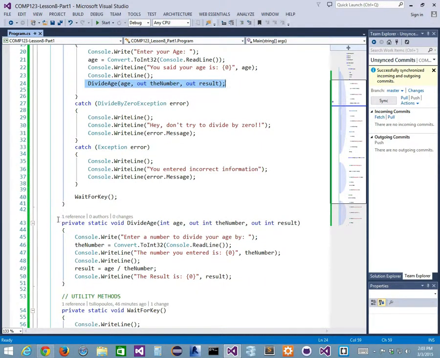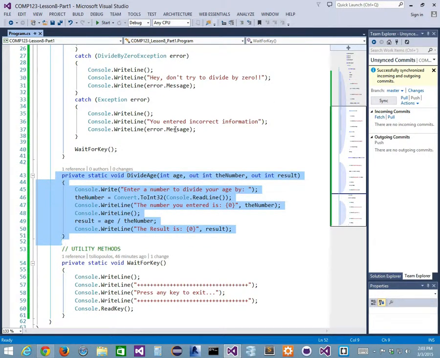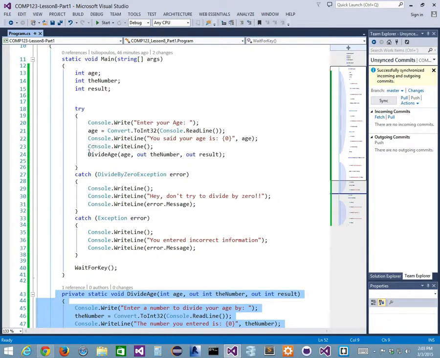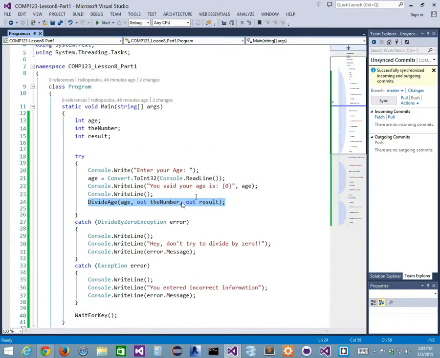But it's happening down here in this divide by 0 method that's being triggered, because the flow of execution of my code shifts whenever I call a method. It leaves regular execution flow, which is inside my try block, and goes into my divide age method and comes back. Now, this is the kind of weird thing that's going on here. I'm sending an out. My divide age is actually sending in my age, and I'm also sending out the results. So the result variable is what's coming back out.